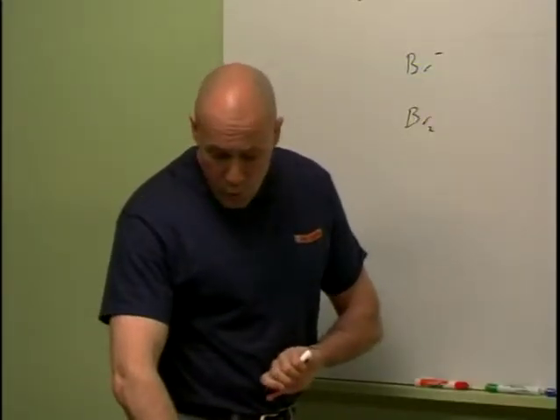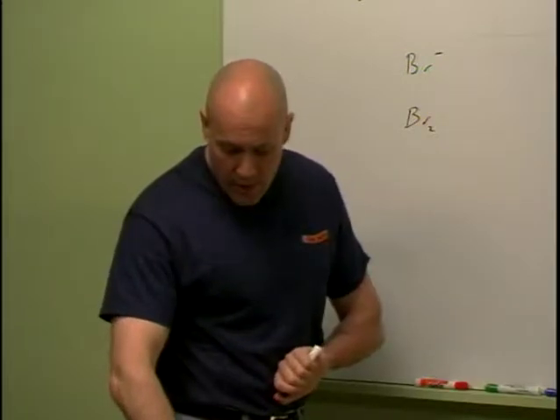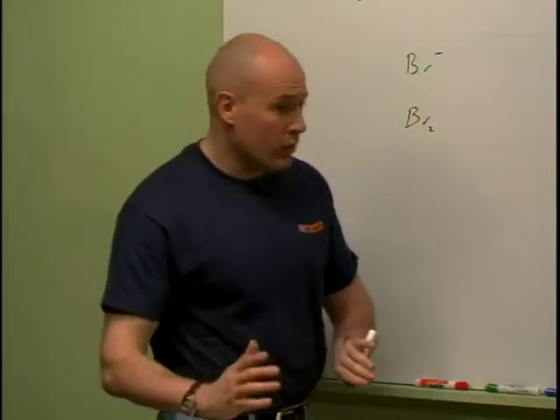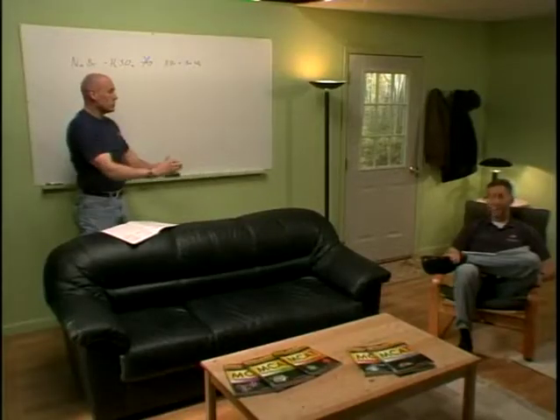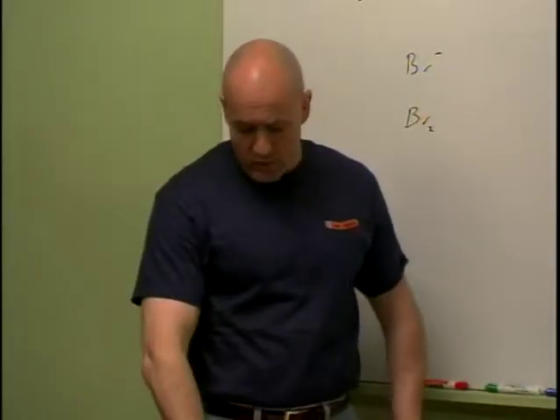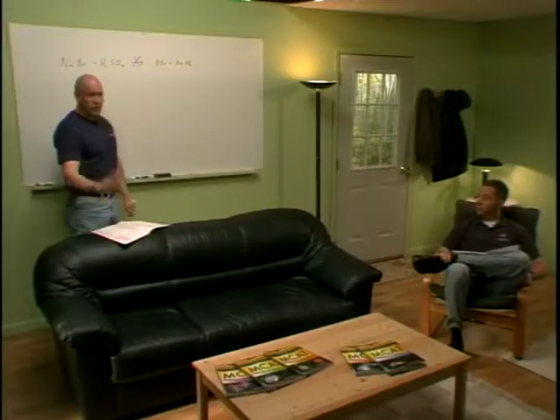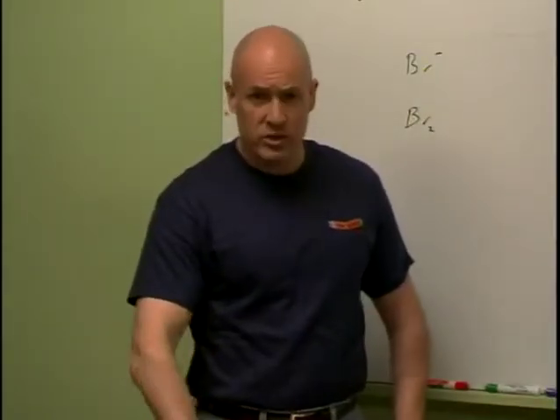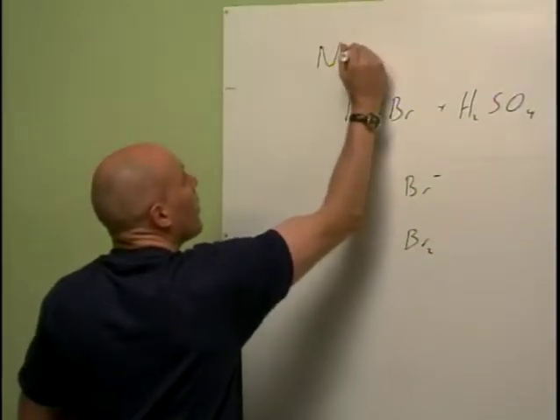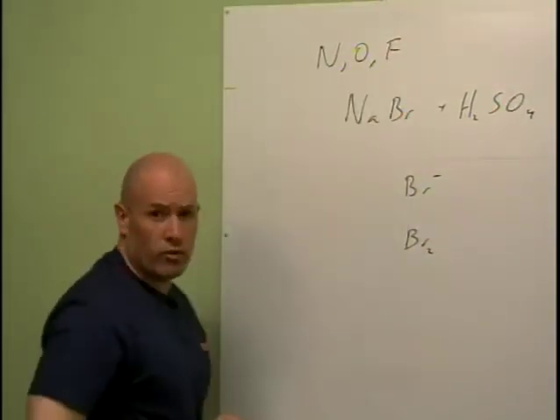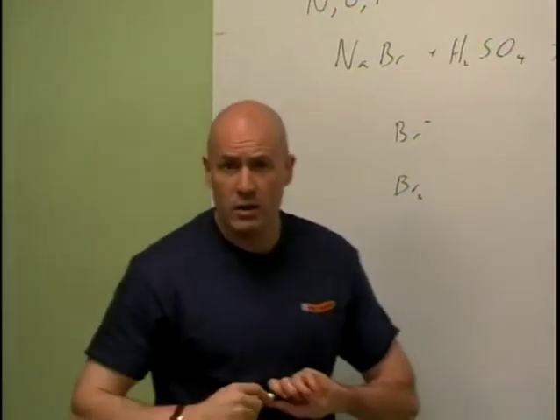Question number 10. Which hydrogen halide is expected to have the highest boiling point? Whenever you think about boiling point on the MCAT, what's the first thing I look at? Hydrogen bonding. Which one of these species hydrogen bonds? HF. HF, there we go. And that's the only species that hydrogen bonds, because for hydrogen bonding you need an N, O, or F. So only A hydrogen bonds.